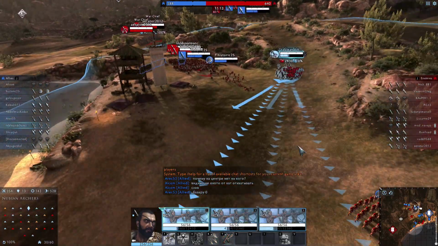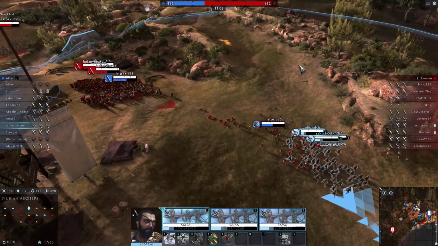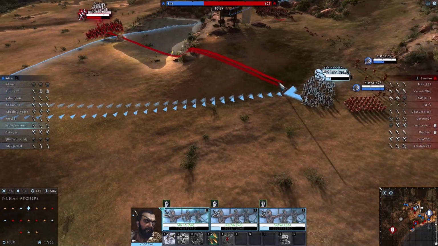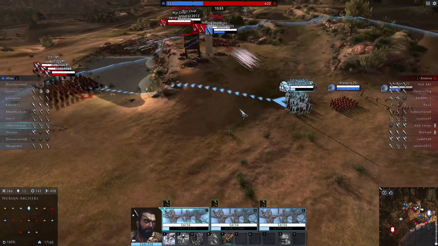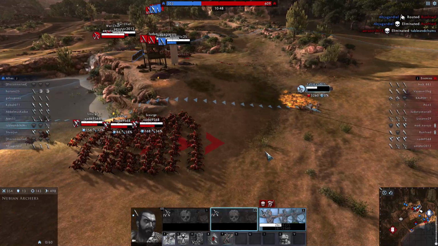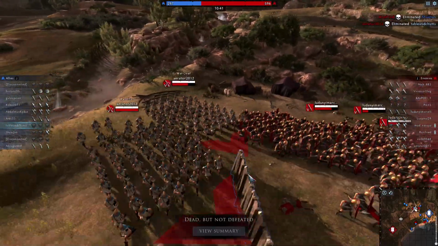Jeez. Sprint. Sprint away. I am so the... Oh, come on. I'm so screwed. I'm so screwed now. I don't got nothing. And here comes cavalry to chew me up. At least this will be an effective demonstration of how good cavalry are. I'll just vanish now. I was too low. I was too low in this matchmaking. They just decimated me. Oh, the pains of archers.